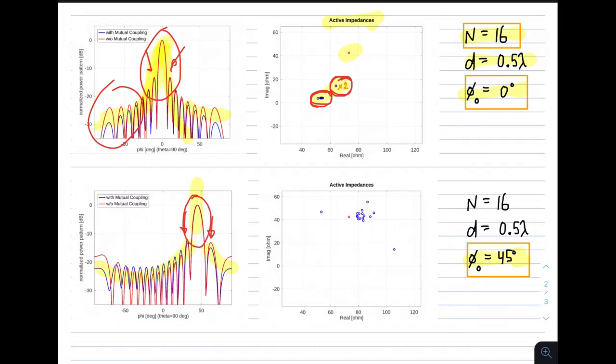So again, if you're not steering too far away from broadside and you have arrays of this type, the mutual coupling tends not to have too big an effect on the pointing or the precise shape, say the half-power beamwidth of that lobe. Once again, the active impedances, that's another story altogether. What we now see is the active impedances are scattered all over the place. Most of them are here. The two outer elements are over here and over here.